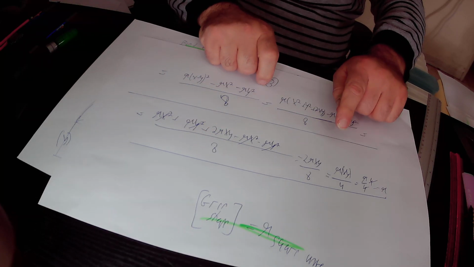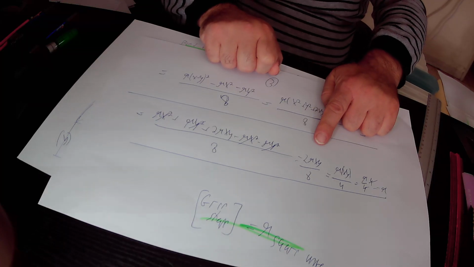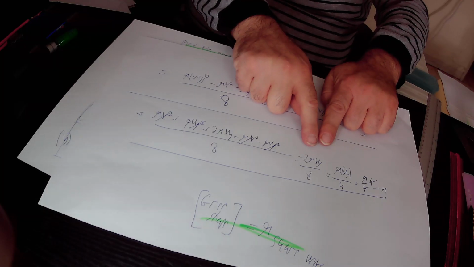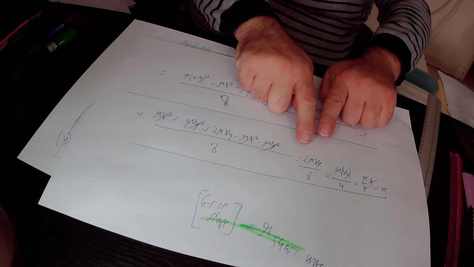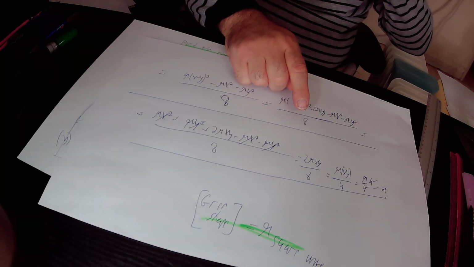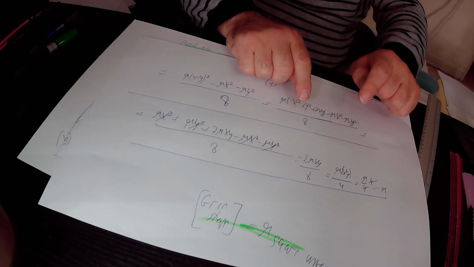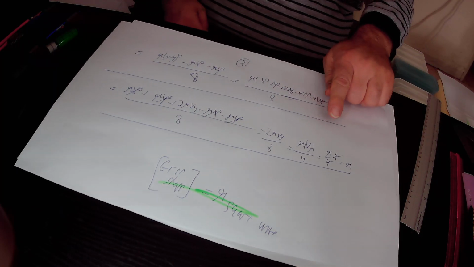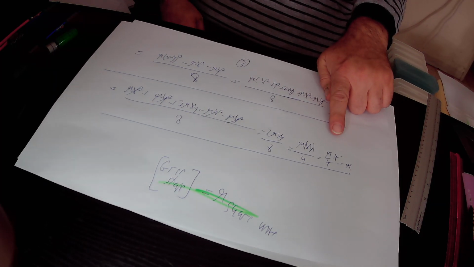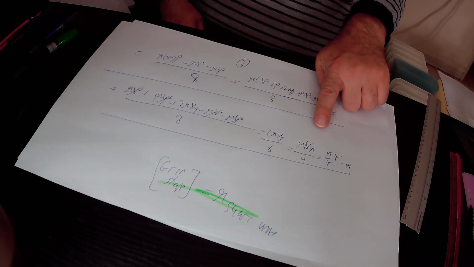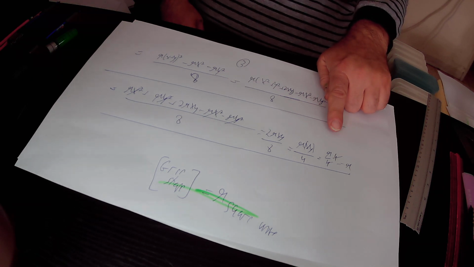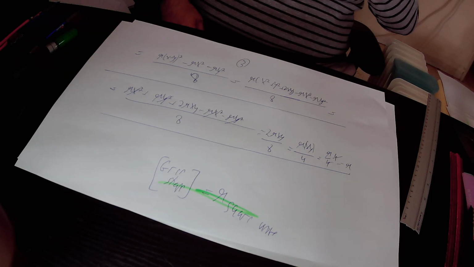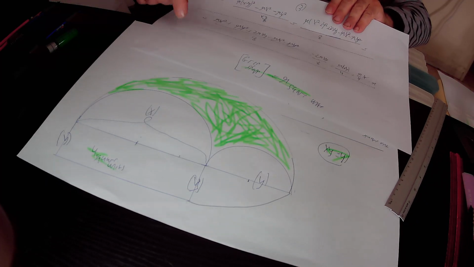Here we divided both the numerator and the denominator by 2. 2 over 2 is 1, so in the numerator we are left only with pi xy. And 8 over 2 is 4. So in total we found that the area of the green shape equals pi times xy over 4. But we were given that xy equals 4, so we can substitute xy by 4. This expression equals pi times 4 over 4. We have 4 in the numerator and 4 in the denominator, so the 4s get cancelled, and we are left only with pi.